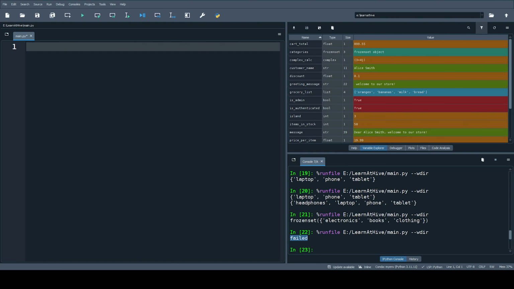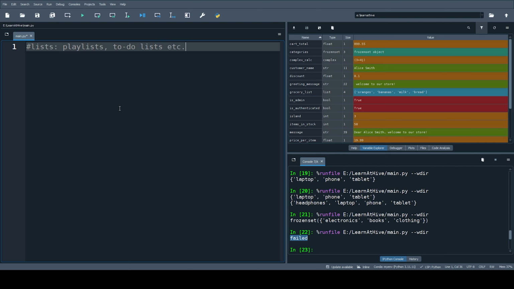Before we wrap up, let's talk about best practices to make your code robust and efficient. First, always choose the right data type for the task. Use lists for collections that might change, like playlists in a music app or to-do lists.